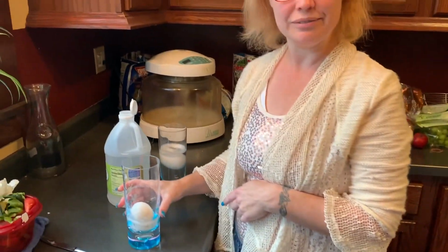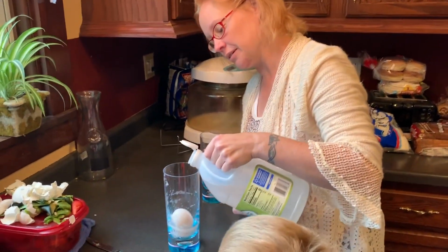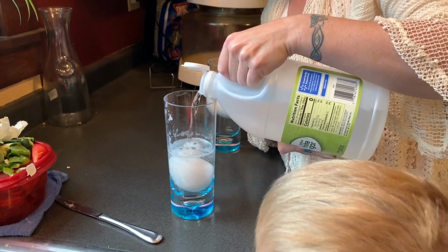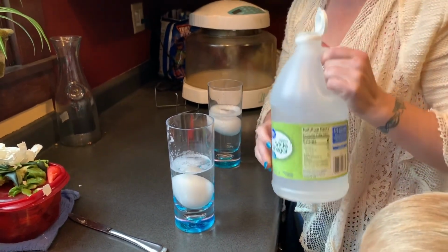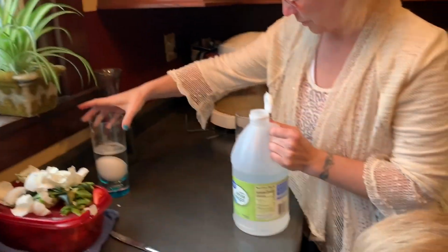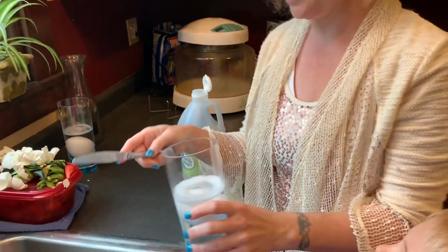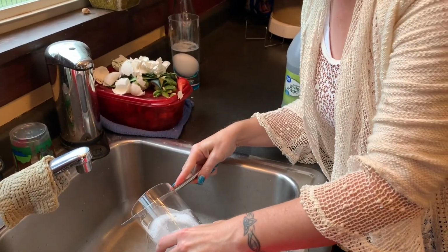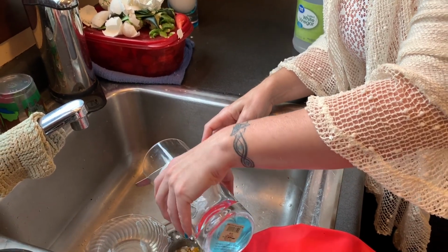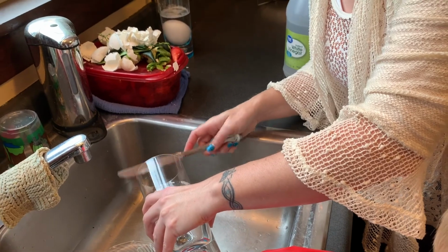So we dumped out the old vinegar. I'm gonna put some new vinegar in this one. It's just plain white vinegar. That is huge. All right, let's empty this one out. It is huge. They're very large eggs. I'm sure they are chicken eggs, right? As far as I know, it was in the chicken egg jumbo. Not like a cuckoo or something like that.